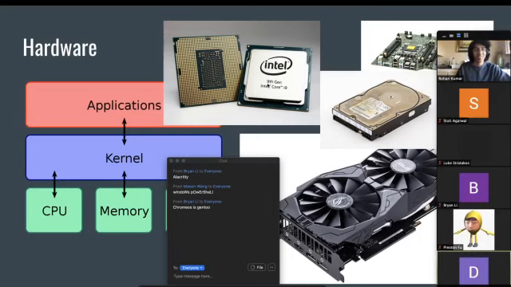Come on, somebody must be building computers. Top left is a CPU, an Intel CPU. Does anybody know what the top right one is? Yes, the motherboard. Does anybody know what the motherboard's purpose is?